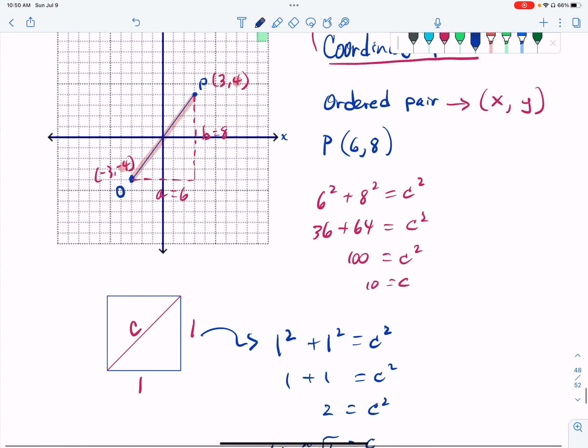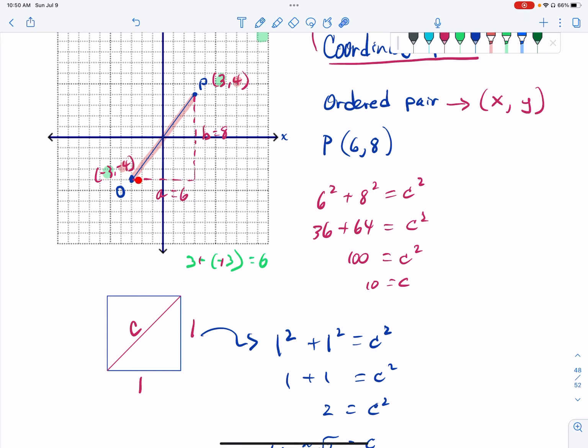Okay, and then for the run, again, I can do this by subtracting my coordinates. And it is essential that you keep it in the same order. Remember that I went from the P coordinate to the O coordinate. So whenever I do the X's, I want to do the exact same thing. So 3 minus a negative 3. Again, the negatives are going to cancel each other out. And then I get my 6. So I have a run of 6.